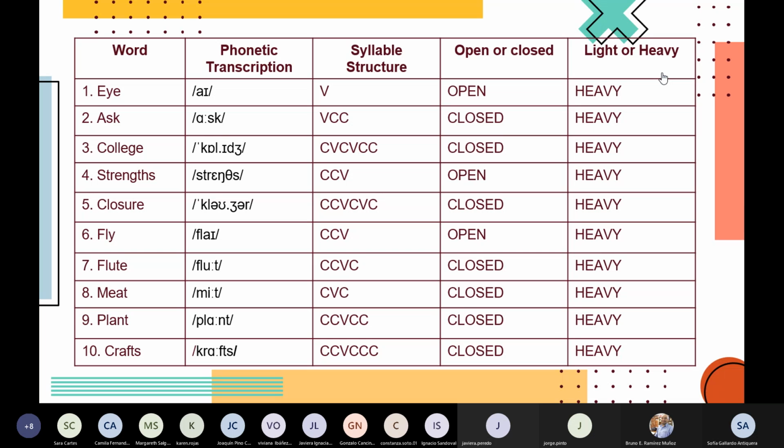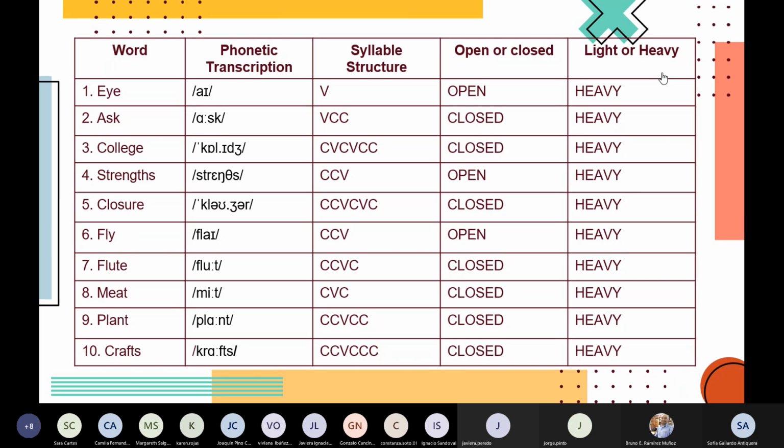Now, if we get two consonant sounds in the word ton, a T, a wedge, and N, ton. We have a nucleus, the vowel sound. We have an onset, T, and we have an N as the coda. That's also a one-syllable word, and in terms of weight, it's a light syllable, because the nucleus is a short vowel sound. It has only one consonant sound as the onset and one consonant sound as the coda.